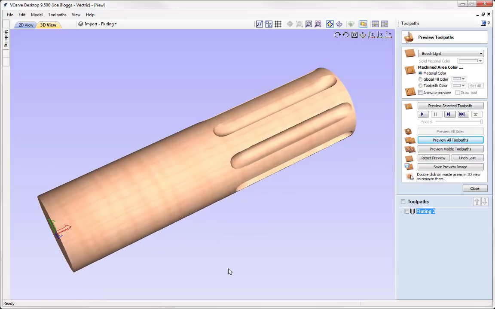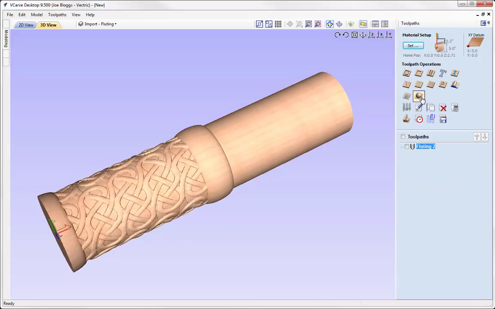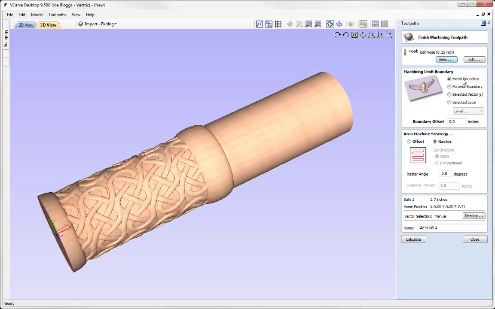And now of course we need to create the toolpath for the lower half. Okay, so once again this is going to be fairly crude, so I'm just going to come back now and close out that form and come back to the 3D finishing, and I'm going to use the model boundary 1/4 inch ball and just go across the whole lot. So once again this could be more efficient, but just for the means of this demo.